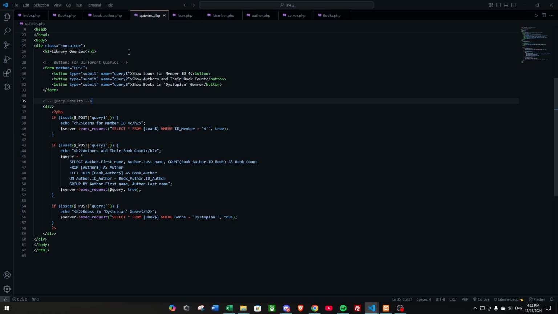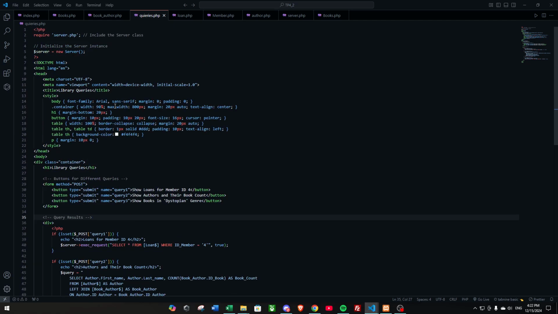The query page includes the server class. It begins by including the server.php file, which contains the server class responsible for executing SQL queries on the database. An instance of the server class is created and stored in the variable $server. This object will be used to interact with the database and perform the queries. So we have the HTML structure.